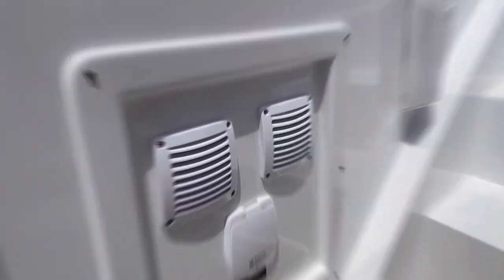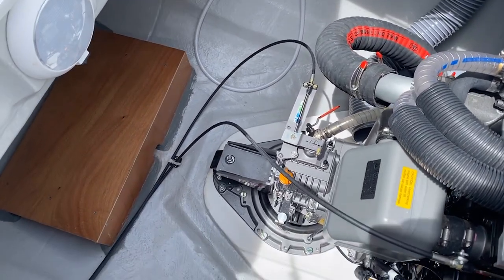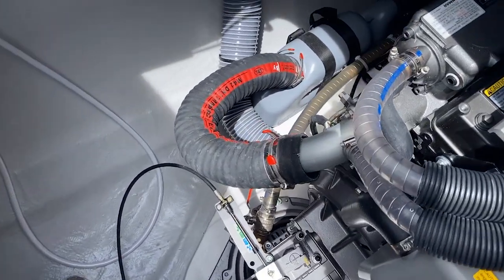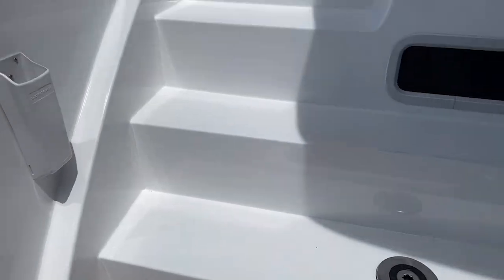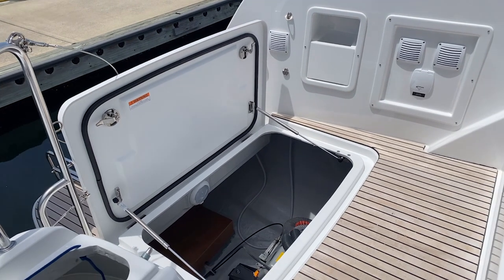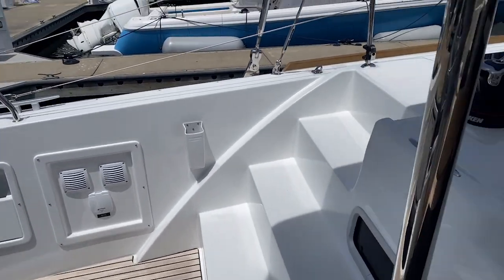Opening up the engine room on the port side — really great access to hop down in there. This boat has a sail drive, so the motors are pushed further back than a traditional straight shaft, giving you great access down into the engine room. One small detail: the port sugar scoop hatch opens to the aft, which creates a safe protected area — so if you're underway in waves, you can hop up and down really nicely.